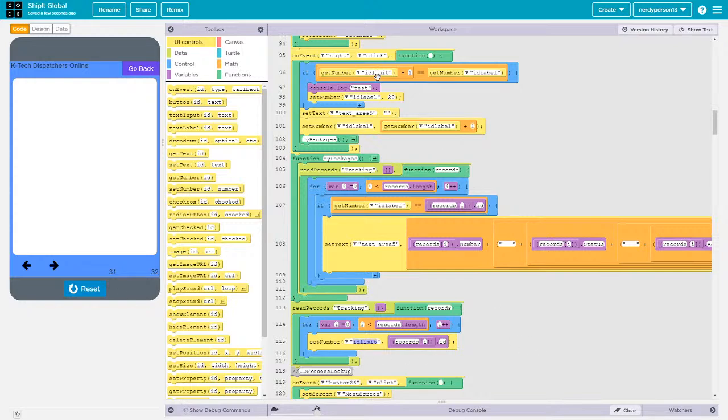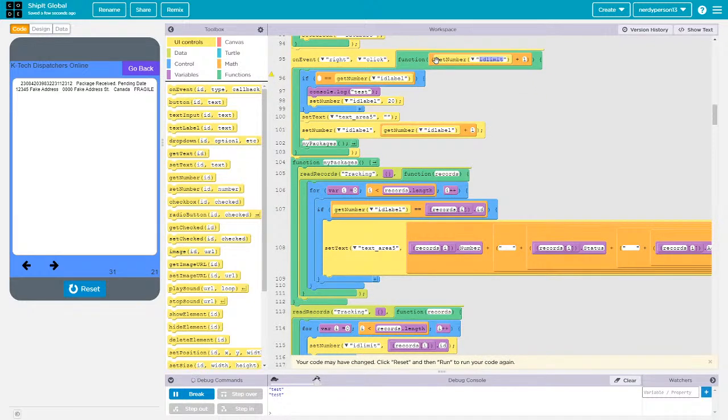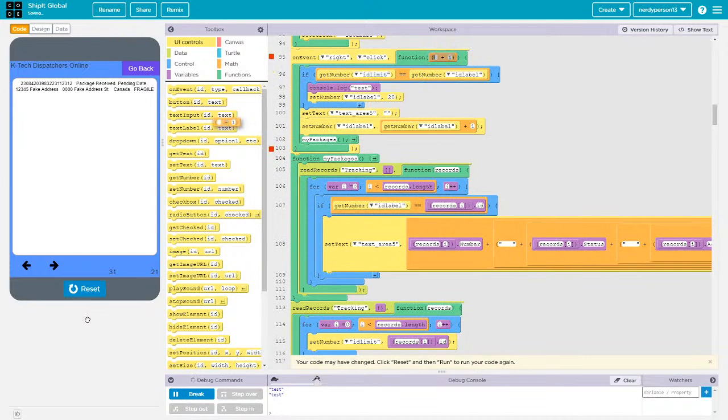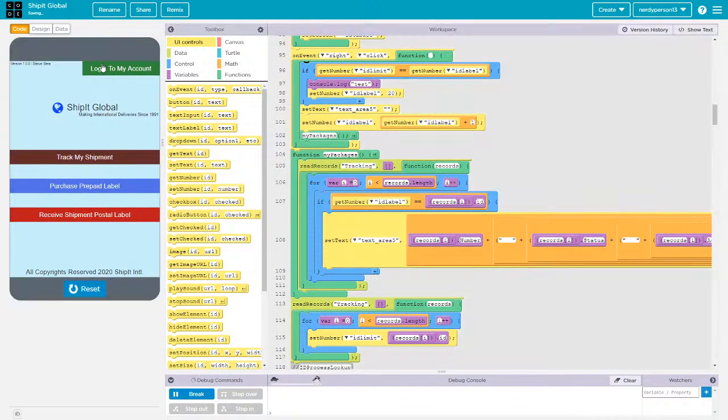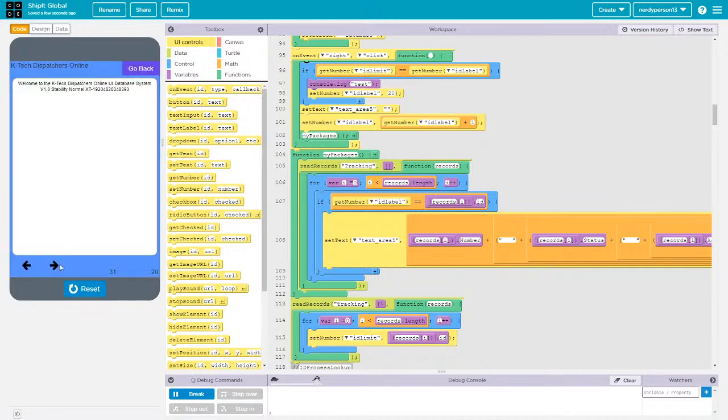ID limit, ID limit. Oh, there we go. There we go. Okay, so I'm gonna put that there. We're just gonna take that out, reset it, and it just took 50 minutes for me to figure out what the heck was going on with this. And that works. Yeah, that works actually perfectly.